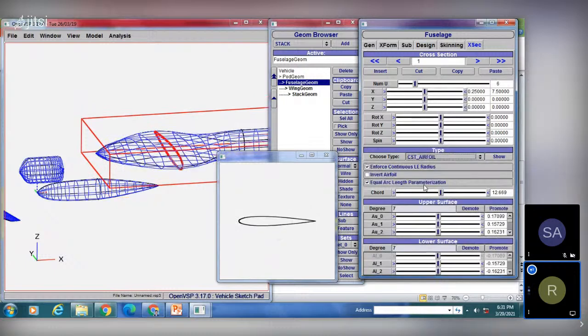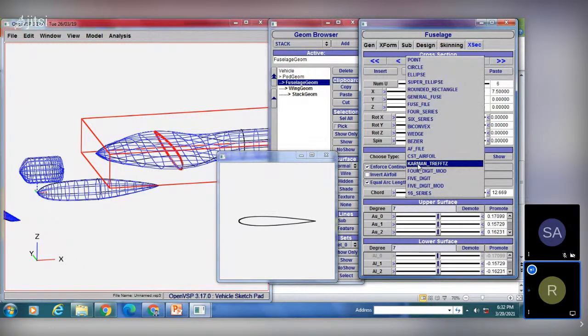And also we have the CST aerofoil. CST stands for class shape transformation aerofoil. Another name for the class shape transformation or CST aerofoil is Gulf fan aerofoil. These are similar to aerofoil shapes themselves, defined by parameterization of the upper and lower curves. In most cases, users will begin with a designed aerofoil shape and then use the fit CST feature to choose the degree to approximate that shape or to change the profile. From there, the individual parameters of the upper and lower surface curves may be modified to achieve the desired profile.